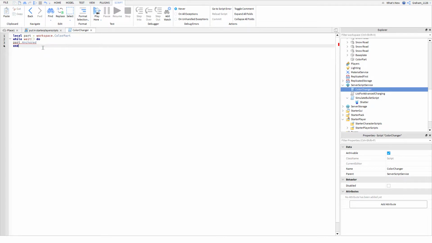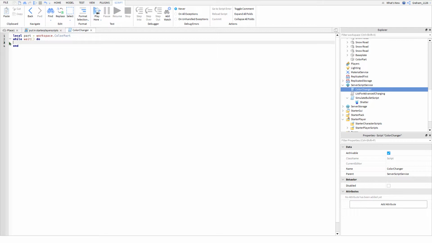It does not have any physics applied to it. If you put true, it will be anchored. If you put false, it will not be anchored. If it's archivable, that pretty much means it will show up in game. If it's not, it will not show up in game.